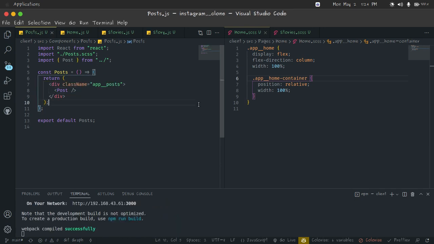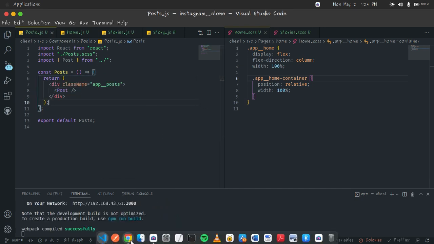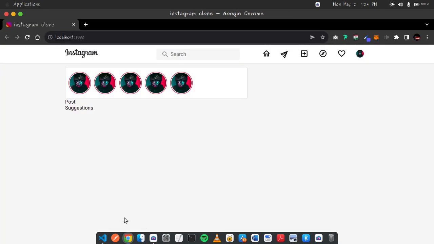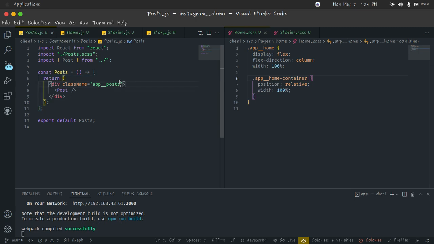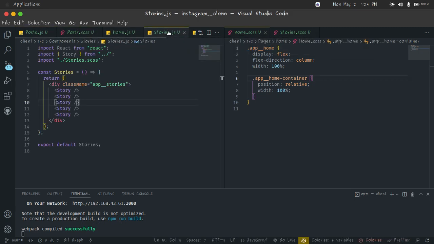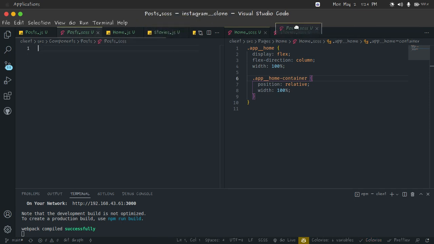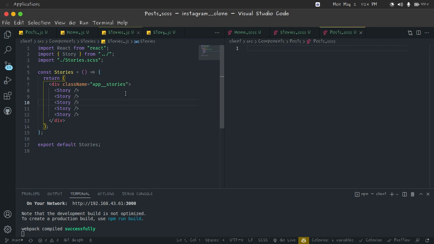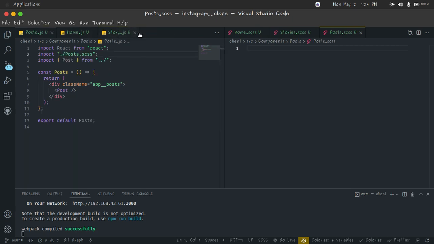Okay, let's save it and see. Now I have made this post here. So now in this post css, what we have to do is bring it here. So now let me close the one we are done with, the story home.